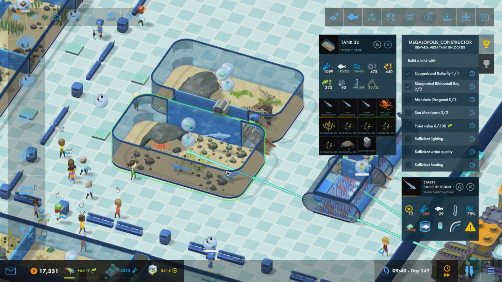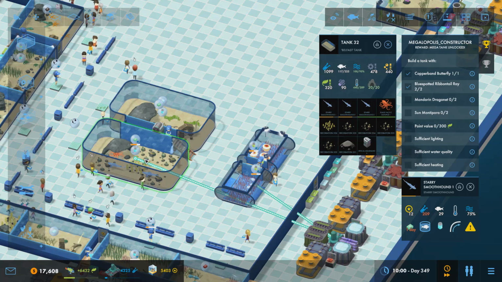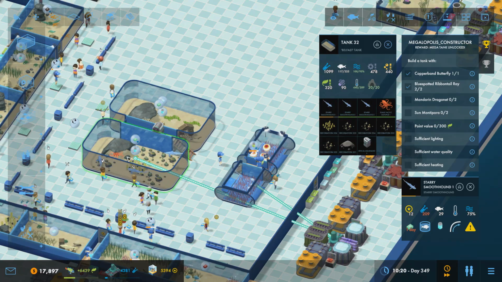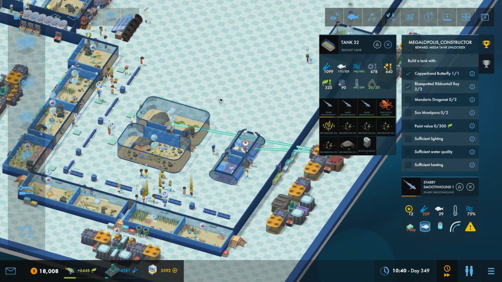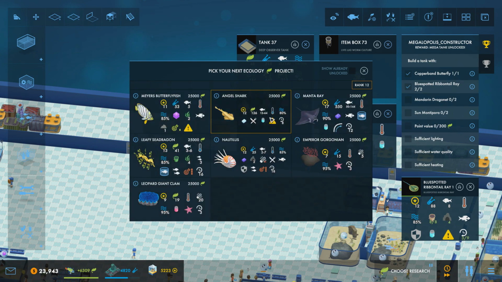So we'll see how he grows up and what happens with him, whether these fish end up getting eaten. If they do, then I will have the octopus rather than these, so I'll just sell these off after the first one's been eaten, if of course they do. Okay, and so finally now we have the mandarin dragonets there. Let's get the next one.